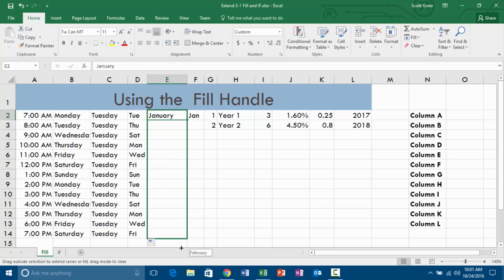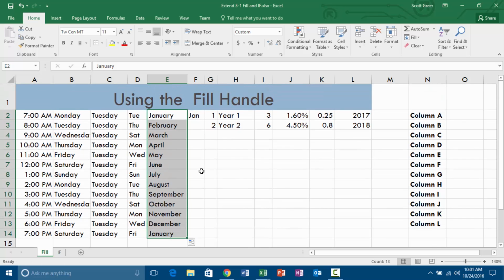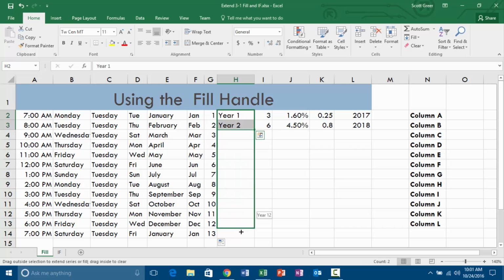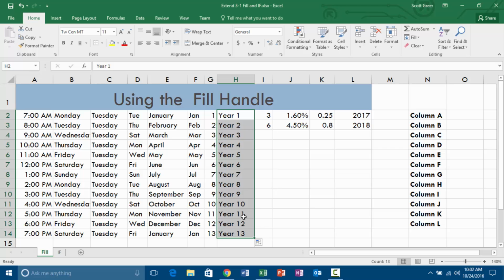January, we're going to jump all the way through January. That worked out just wonderful. We have an abbreviation of January, all the way through the year and back again. We have a series of just numbers, so we can just grab it and drag it down. Works out wonderful. We can see that we have year 1 and year 2. We can actually, instead of typing year 1, 2, 3, 4, just drag that. And we're just seeing the power of Excel. It guesses to think, what are we doing?